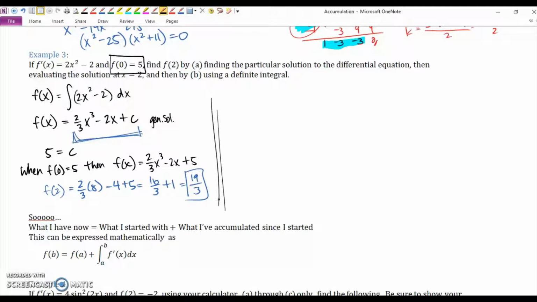So what is it? Well, the way you get something is you take what you started with. Just think of anything in life. Whatever you have right now is where you started, plus what you got from there on out. So if I started with 2 cars, and then over time I've accumulated 3 more cars.